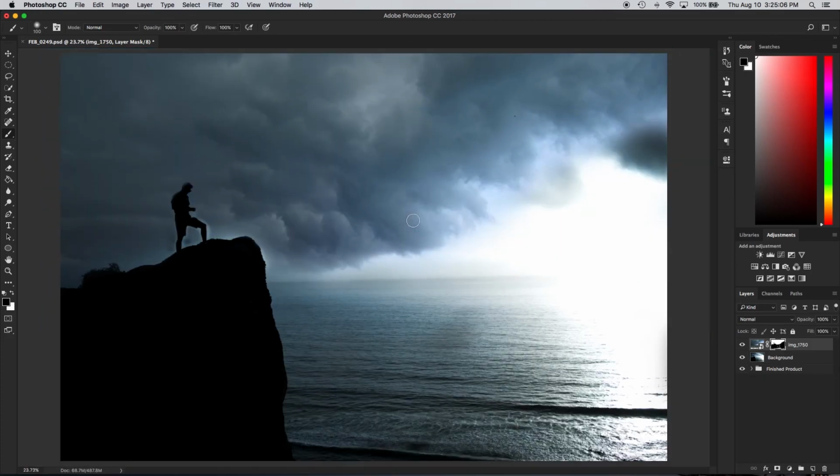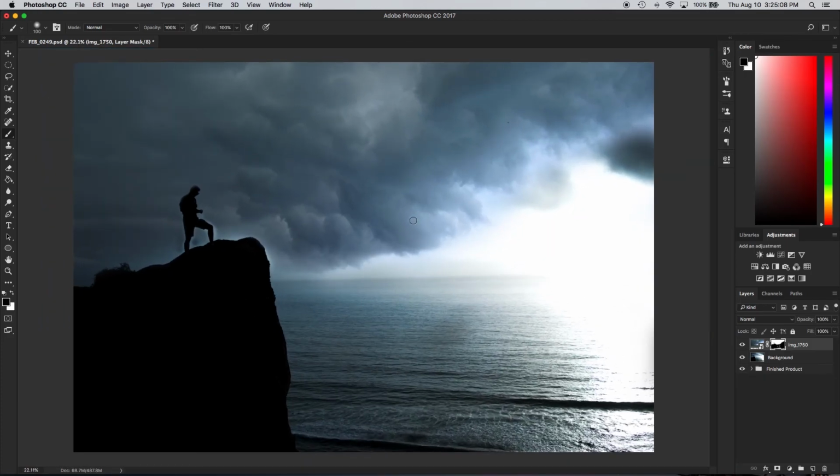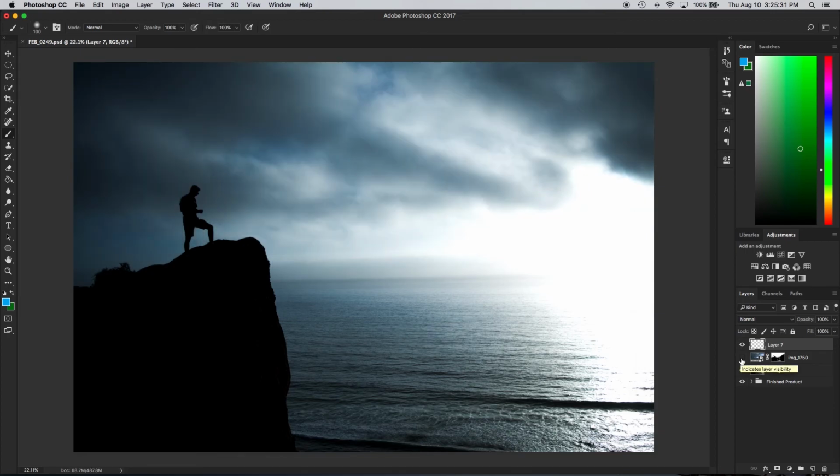All right, so the next thing I'm going to do is, obviously the sky is a different color than it used to be, so I'm going to have to change that up a bit. What I'm going to do is create a new layer, and I did that by holding Alt, Command, Shift, and clicking N. So I created a new layer here, and I really want to match the color of the sky, how it was originally. It's more of a bluish tint.